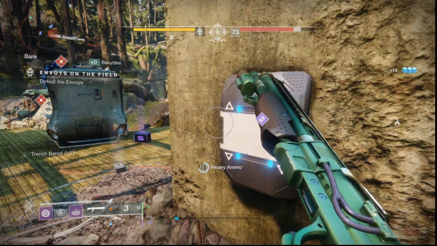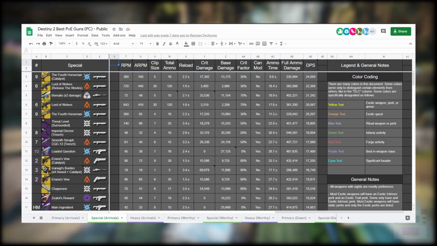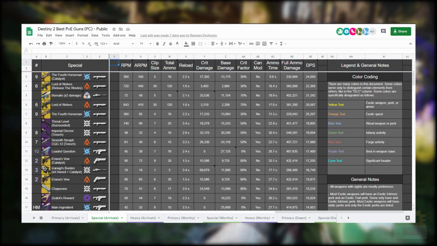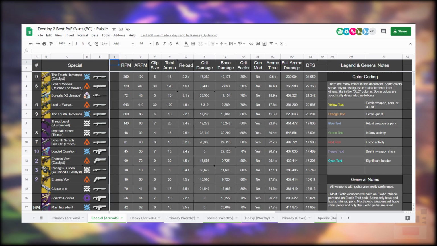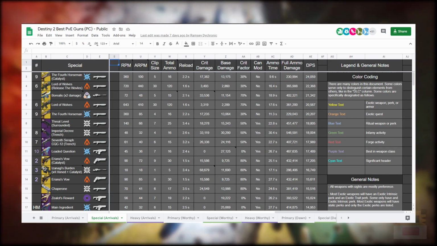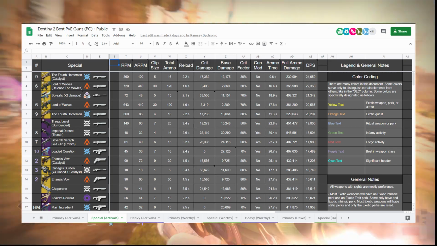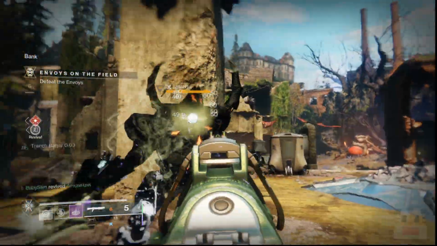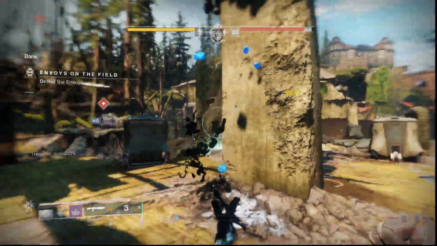If you can see on screen right now a picture of my spreadsheets, you'll notice that there's a couple of shotguns that are actually above it, including the Imperial Decree, which actually has a lot more total ammo damage, and in this video with the god roll, I would honestly say it's still better, and I'm going to talk about why. Moving forward, let's talk about PvE for this particular weapon, which again is where I believe it to excel. First up, let's talk about the god roll.